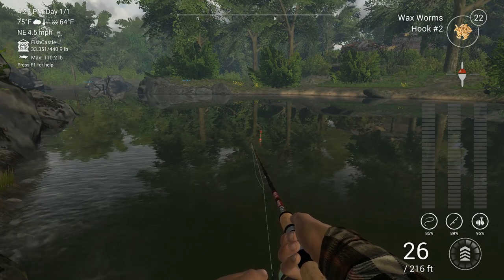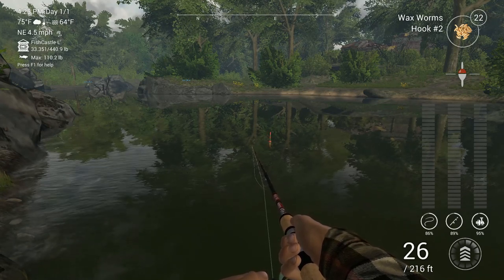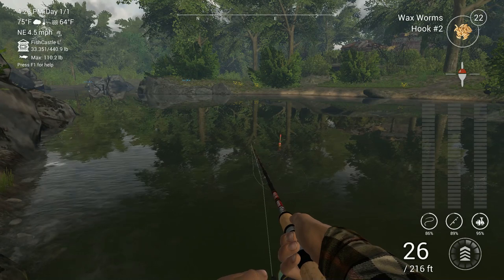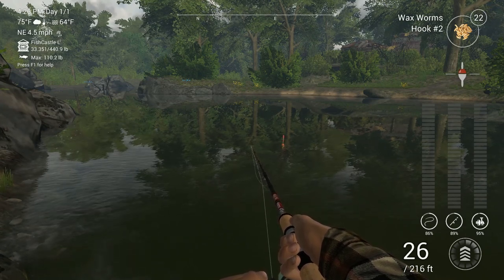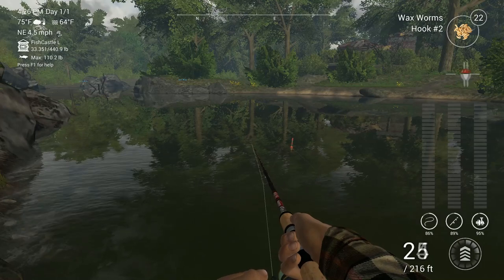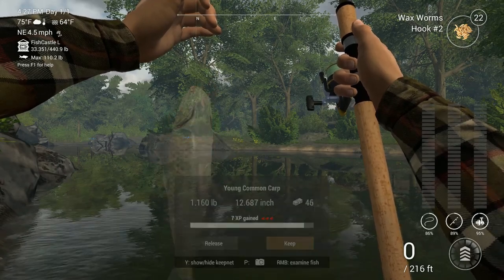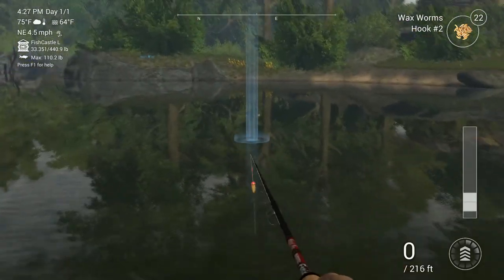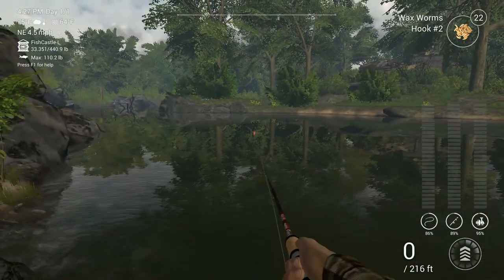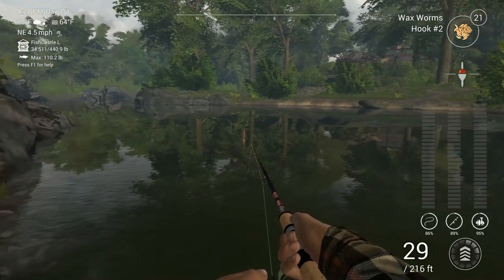Yeah, the red ears go for quite a few different baits. Wax worms is my favorite to use, but they will also go for pet food and red worms and maggots. So they're not too picky. There we go. Another uncommon carp. And I am going to run out of wax worms. You know, I didn't think that was ever going to happen. Usually had well over 100 of the things. So I have been busy.